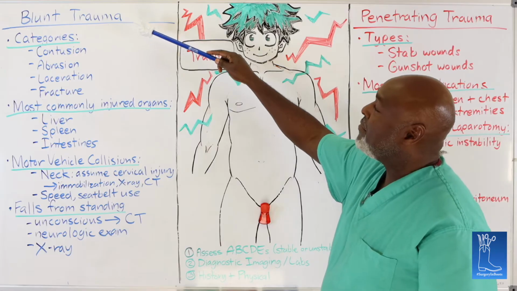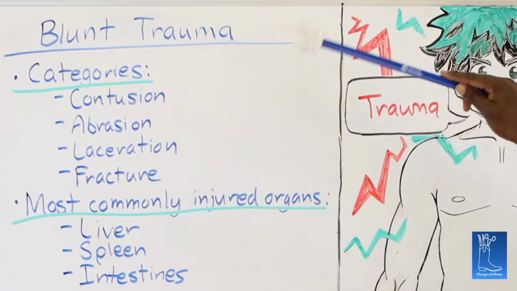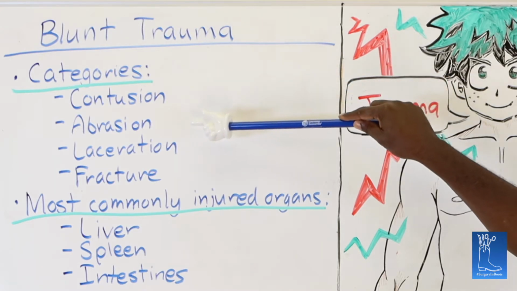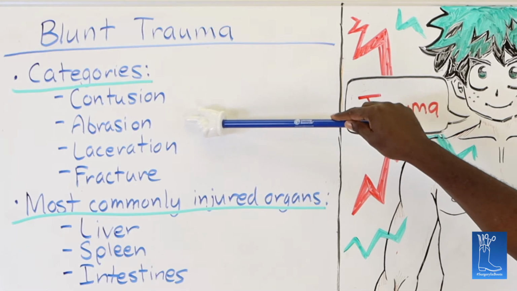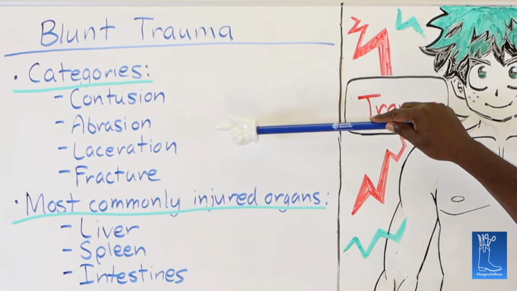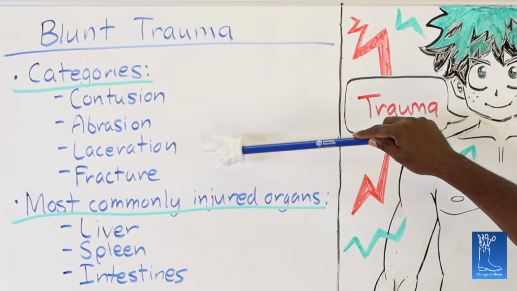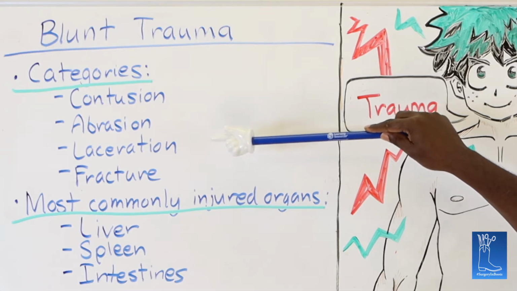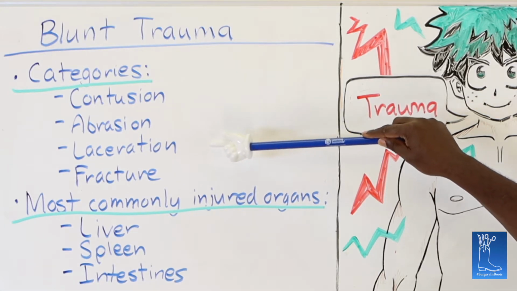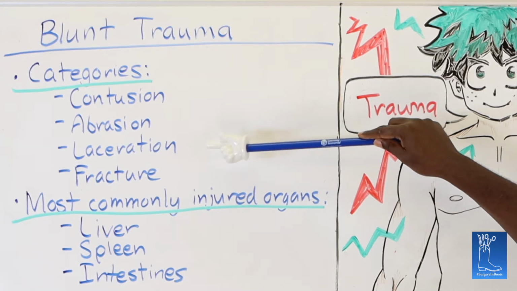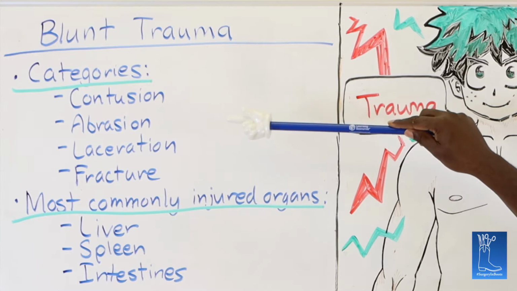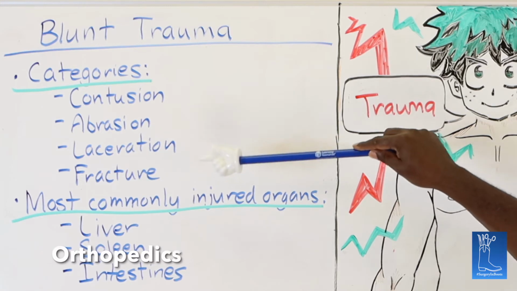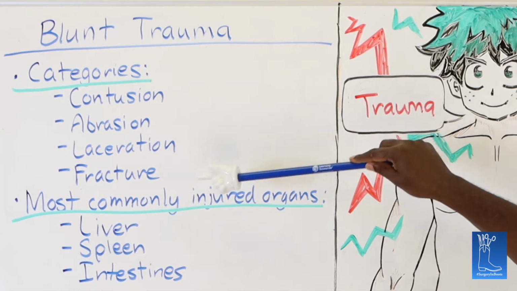With blunt trauma, you have contusion, abrasion, laceration, fracture. So basically, if something gets crushed, if something gets rubbed off like road rash. If you're on a motorcycle accident, you fall off, skid a mile down the road, abrasions. Lacerations, cuts from glass, from going through a pane glass window if you're high on drugs. Anything that causes a superficial laceration, that actually falls into blunt trauma because there's blunt force that tore the skin. Fractures, orthopedic surgery consults, hip fractures, femur fractures, tib fib fractures, finger fractures.